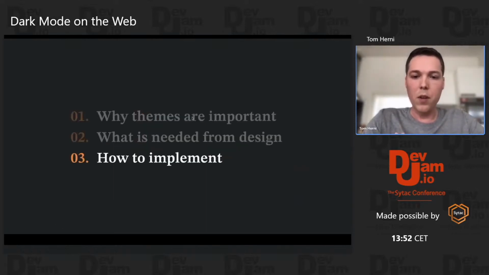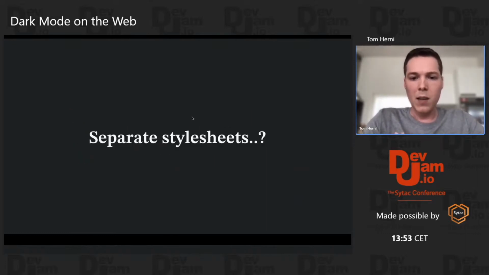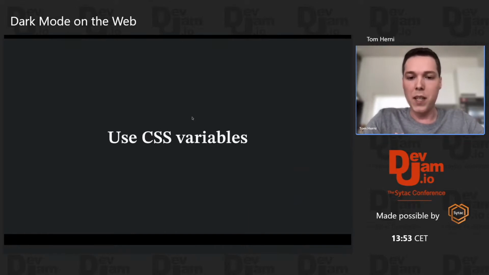So with some more info on why the themes are important and what we need from design, we can take a look at how we can implement it from a technical point of view. And as usual, with these kinds of things, it depends, right, on architecture and project size, for example. But I think the following examples will be generic and will apply to most cases and will at least give you some ideas. One way to have different themes could be to serve different style sheets. However, a more modern and fitting solution for theming will be to simply use CSS variables.